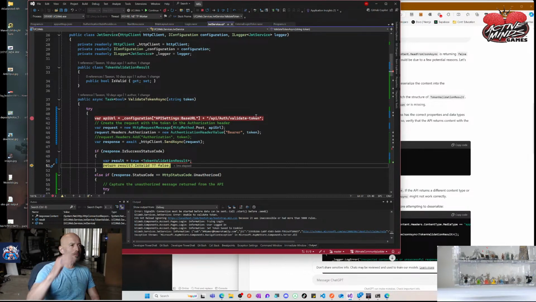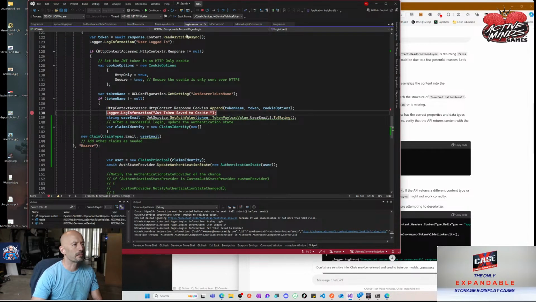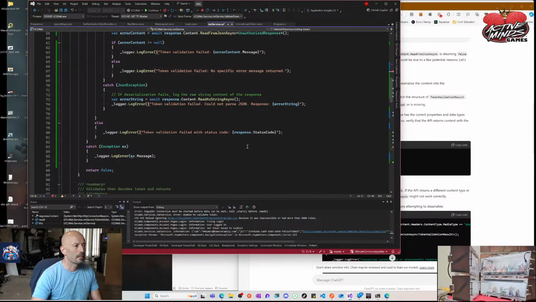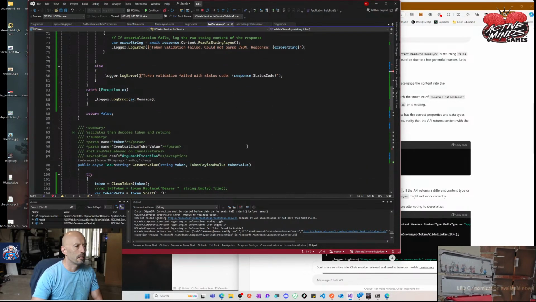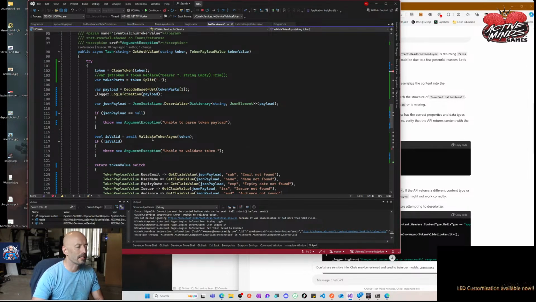I think my call, which is login razor, is expecting it to come back. No, that's not the call that's making that call. So the call that's making this call is get auth value, which is going to come in, and it's just going to go, is it a valid token?